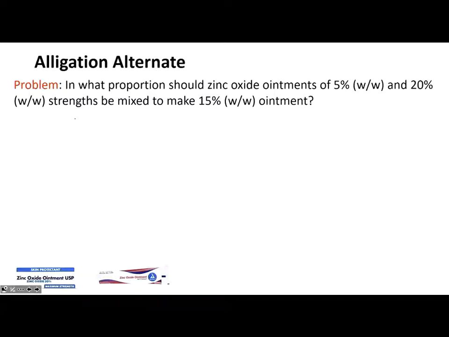And I think I skipped, for the sake of time, the slide that said, if you take a 2% and mix it with a 10%, do you get a 12%? No. That's kind of where the intuition fails you. When you mix those two, you are diluting the 10% down towards 2%. You're also fortifying the 2% towards 10%, but you get something in the middle. And with these alligations, when you do a high strength and a low strength, the only answer you can get is something in the middle. But where in the middle depends on how much of the high versus how much of the low, and that's what these calculations are going to do.